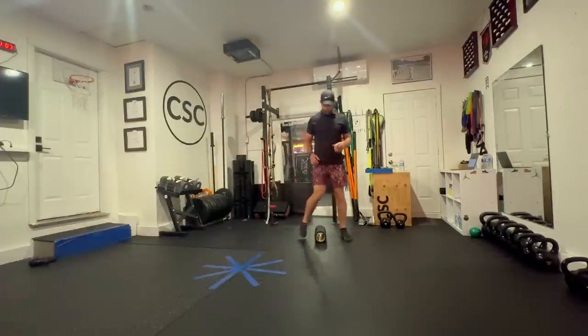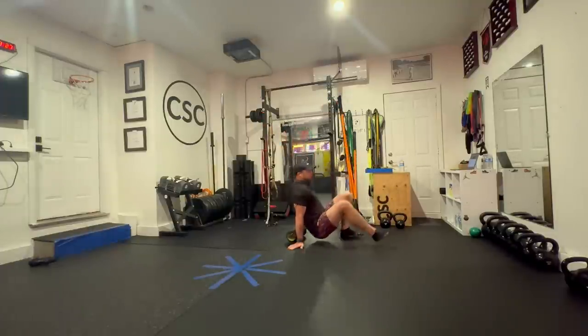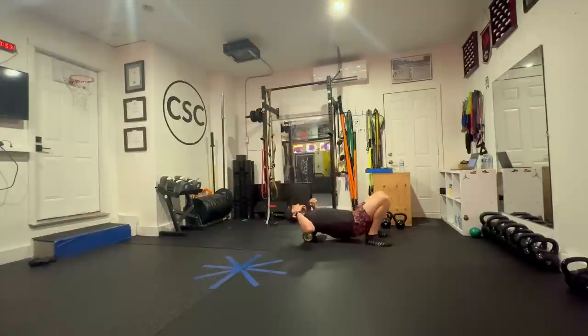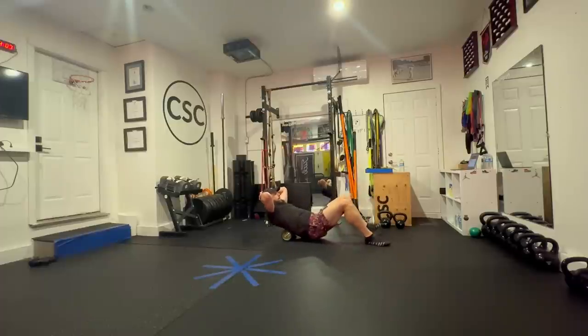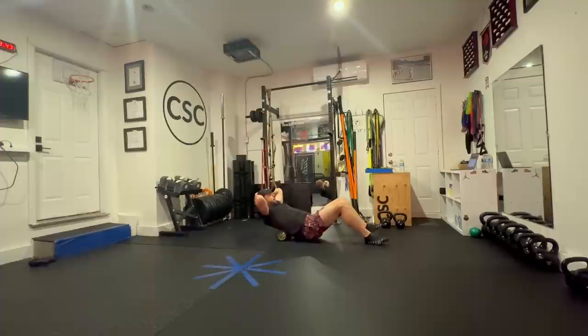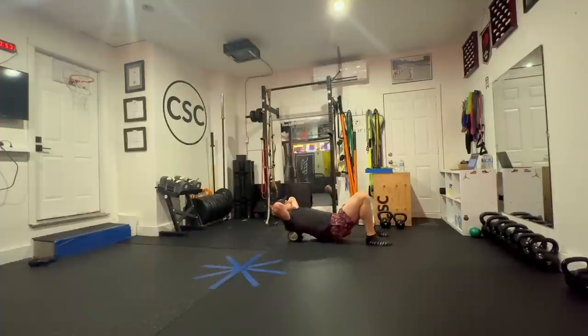Let's talk about rotation. So for our T-spine, we wanna start this right at our lower back. I'm gonna roll up to just under my shoulder blades, right to the top of my lower back, back into my shoulder blade. So this is the bottom area that I wanna focus on. So again, let's do 10 reps.